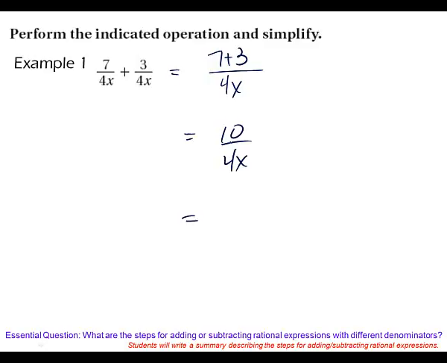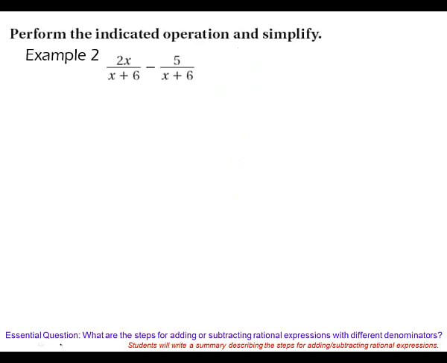Does that simplify? Does 2 go into both of them? Yeah, and we are under multiplication, not addition or subtraction, so I'm allowed to cancel. So 2 goes into 10 how many times? 5. And into 4? 2. So 5 over 2x. We do want to see it in lowest terms. You do not need to make a mixed number. Please don't. I don't want you to make a mistake making the mixed number. All right, let's look at the next one.